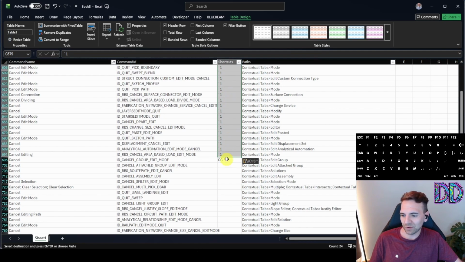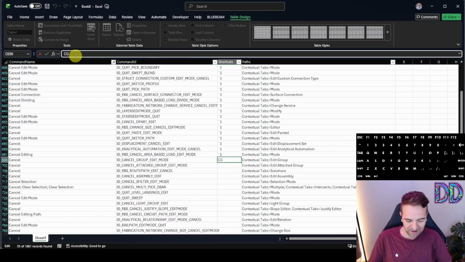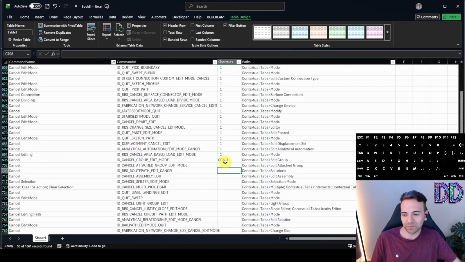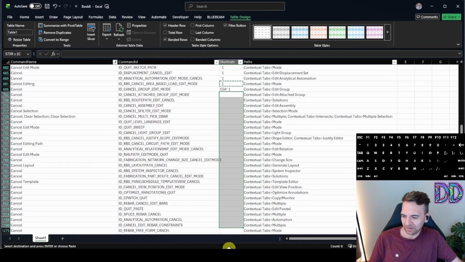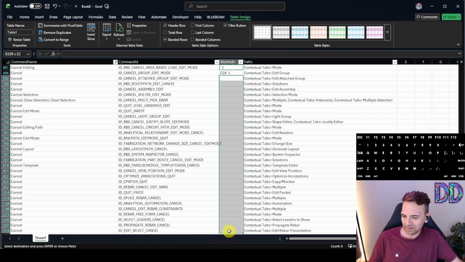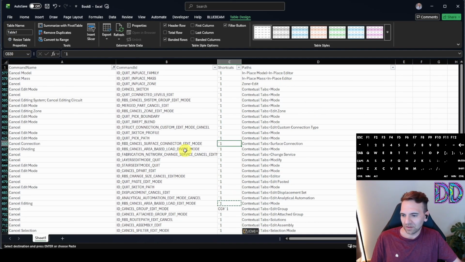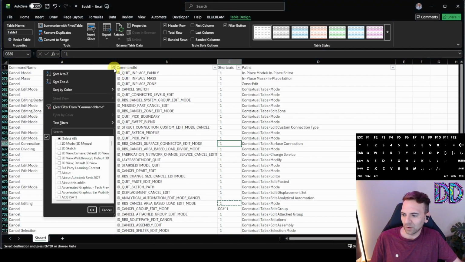When you have 2 shortcuts, you have to add a hashtag between. So hashtag, and then I'll do that tick and 1. That allows you to have 2 shortcuts for 1 command. I'll just add to these. That's the cancel. The other one that is a go-to that you should do is finish.